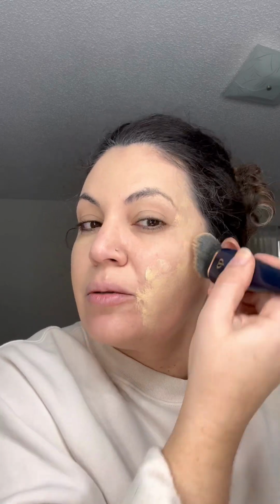This foundation I like. It's glowy, but for me, I don't find that it's shiny. I think some people have complained that it's a bit shiny, but I just find it to be glowy. Now it's a medium to full coverage, and I find it to be a little bit more on the full side, but dewy. So it's like a full coverage, medium to full, more on the full side, coverage dewy foundation.